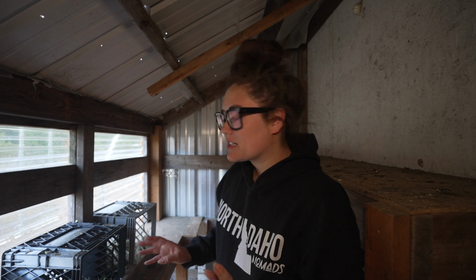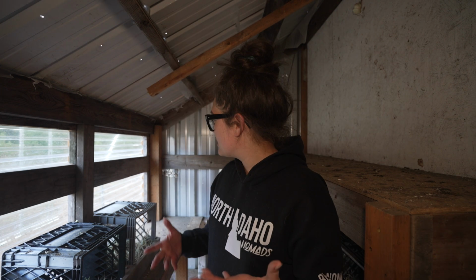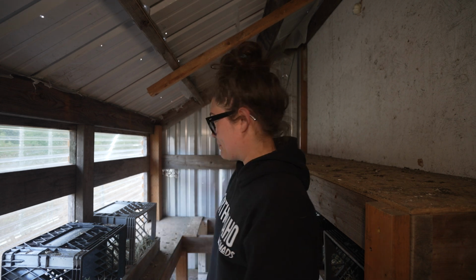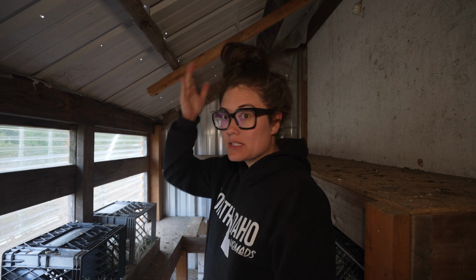So now I'm standing on the inside of the coop, and our guinea fowl are running around my feet absolutely terrified right now. They don't really like people coming in at all. It's not a huge chicken coop. If I haven't measured it, if I had to guess, it's probably like 4 by 10 maybe. Obviously with a slanted roof. For our purposes, that's great. The broiler chicks will not come in here. This is for the egg layers and the ducks only.